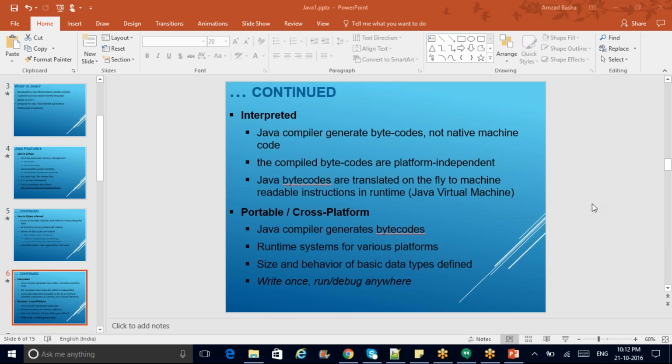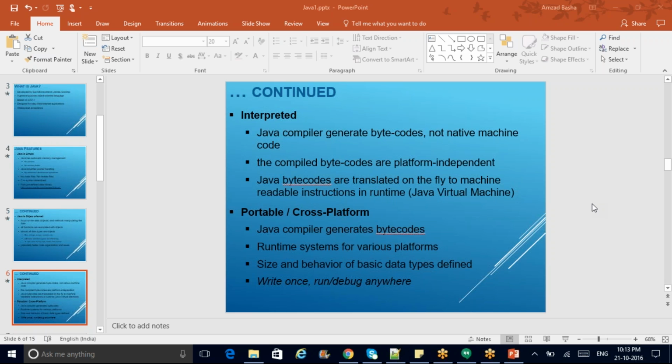Then the next feature of the Java programming language is that any program we write using any language needs to get translated into a machine understandable format. Why? Because fundamentally the machine understands only zeros and ones, a binary language. So if you write a C program, it needs to be translated into binary, which is understood by that particular operating system. If you are running on Windows, it should be converted into Windows understandable instructions. If you are running on Linux, your program needs to be translated into Linux understandable instructions.